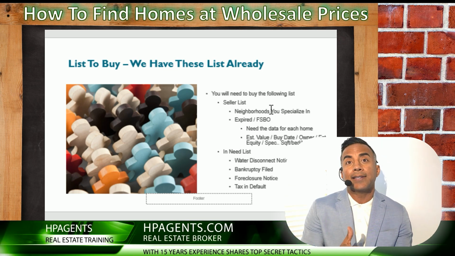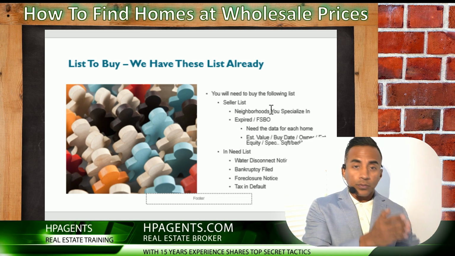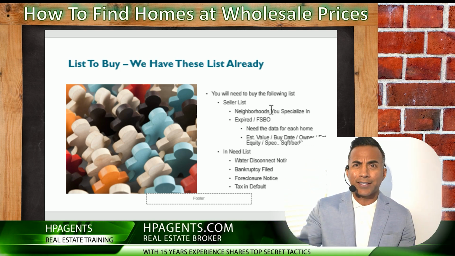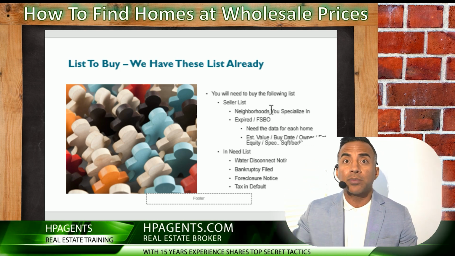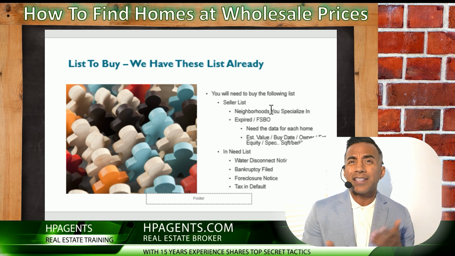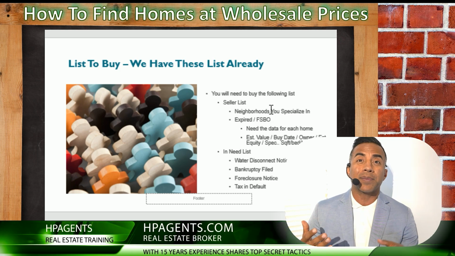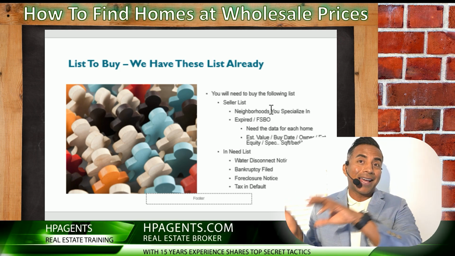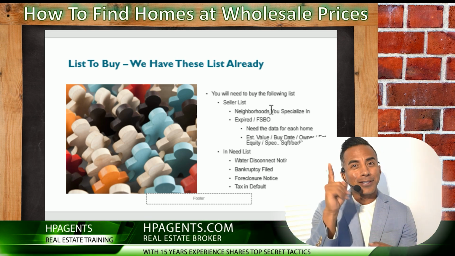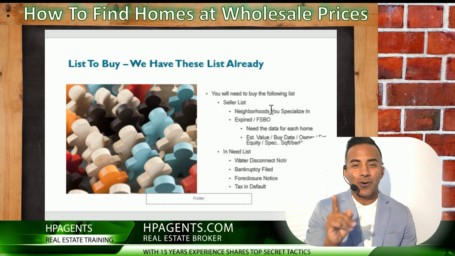It has the name, the phone number, the equity in the home, of course the address, the bedrooms, bathrooms, the square footage, and the last time it was listed. All these facts are very, very important, because we're going to take that data and import it into our system. We're going to talk about the system rather quickly, so hold tight.